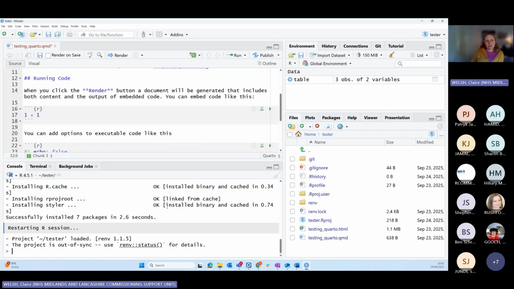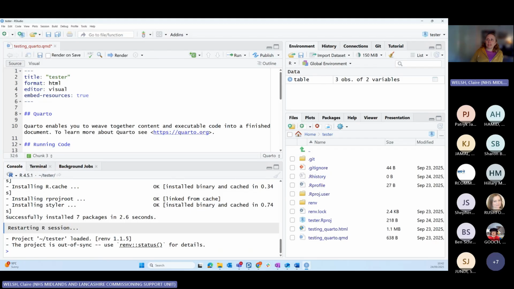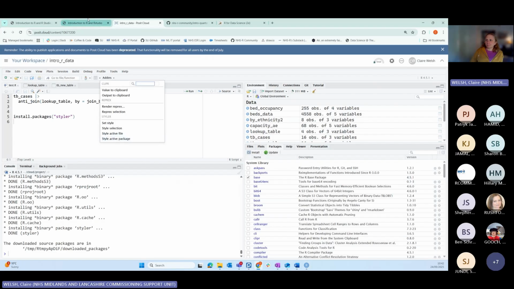So as I think Nicola mentioned this morning, I've restarted this session now. Although it's kept what's in my environment, the libraries that I loaded before won't be anymore. So if I needed to do the same things again, I'd have to reload those libraries. But hopefully I'd written them at the top of whatever script I was writing, and so it'd just be a case of rerunning those lines. And it would be dead quick and easy. So we've got the styler section.